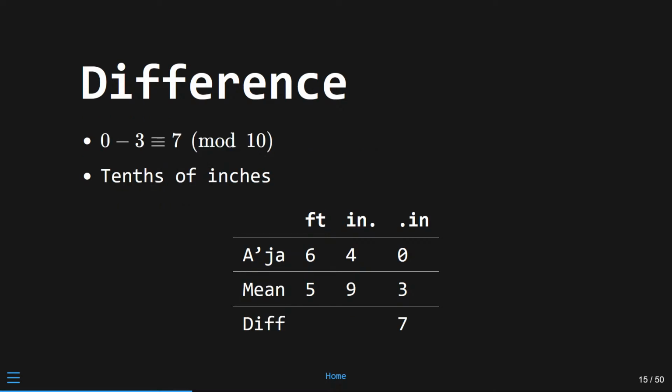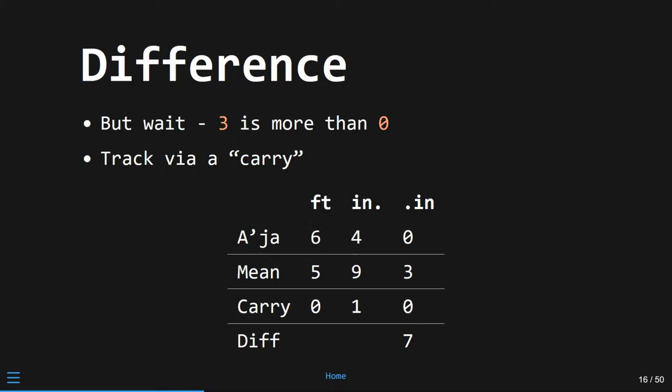Okay, so the way I perform my long subtraction is these decimal inches are base 10. So what I need to do is find the value such that when added to 3 gives me 0. Now, incidentally, when I was hanging out as a 6-year-old, or however old you are when you learn subtraction, they don't tell you you're doing modular arithmetic, but secretly you've been doing it the whole time if you've been doing your subtraction digit-wise. So 7 plus 3 equals 0, but I have a little thing I like to call a carry value.